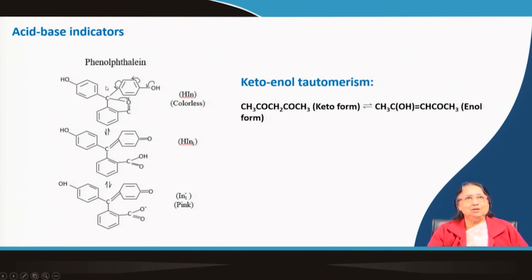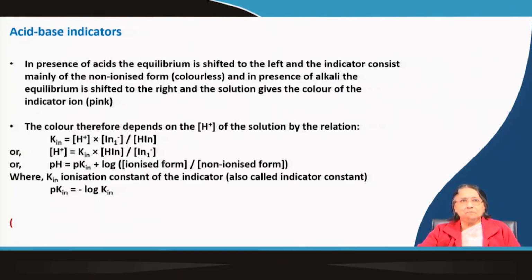In acid solution it will have this structure, and when you add alkali slowly it will be converted into this structure, the same compound but two different structures, and they are nothing but tautomers. So, here it is colorless in acidic condition, here it is pink in the alkaline condition. So, this is an acid base indicator.